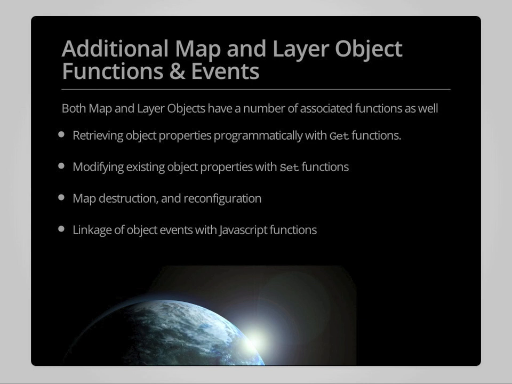As we saw when we were creating the pop-up text boxes for Google Maps, we were essentially linking some Google Maps functions to the events that were associated with the features that we had in our Google Maps. We have a similar set of object events that OpenLayers can take advantage of for executing particular JavaScript functions in response to different types of interaction with map or layer objects.